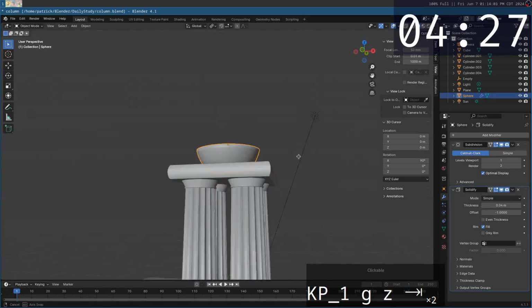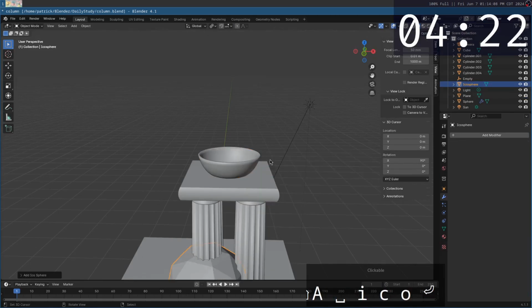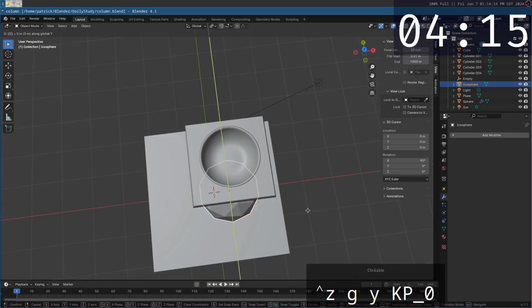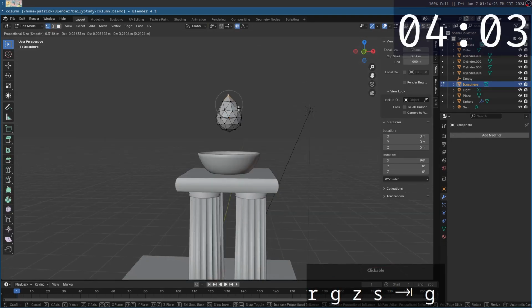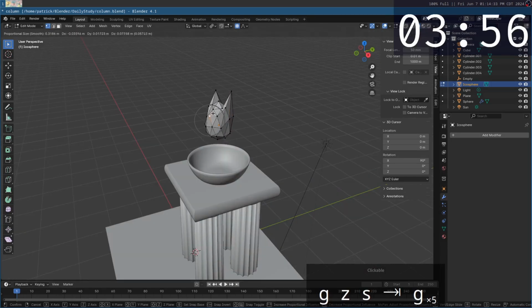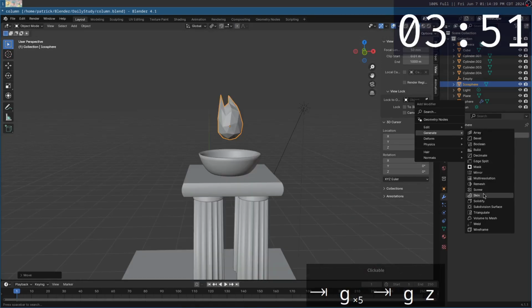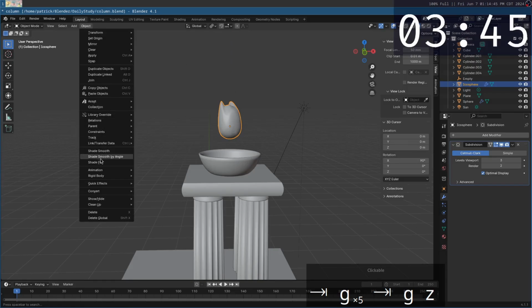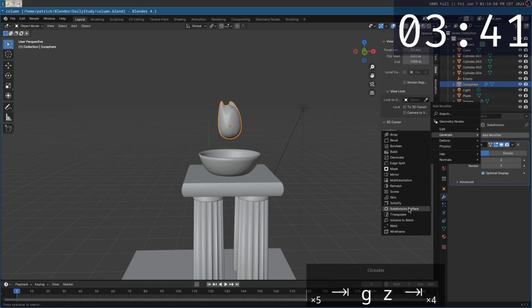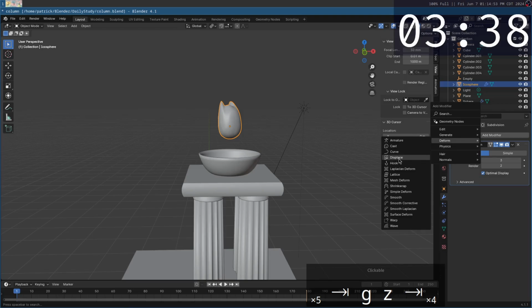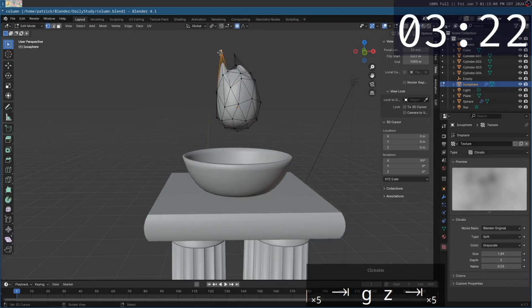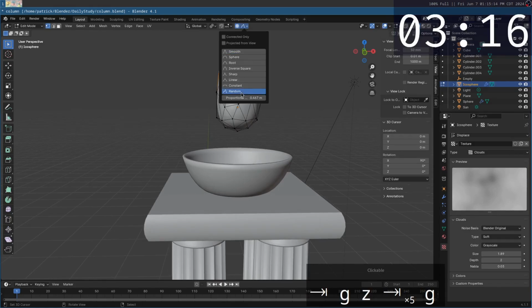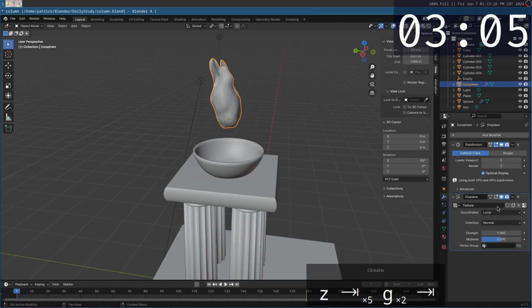And then I'll add like a little, why don't I make a little blue spirit kind of guy. We can move this up, and then maybe this is moving up, and that's up as well, and that's up as well. Like that's up, this is up, and it's nice and smooth, very smooth, shaded smooth even. And it has a bunch of weird displacement going on. Well, add like, I don't know, clouds, like a big size. And then, or we can even do a random. And then turn the strength down.